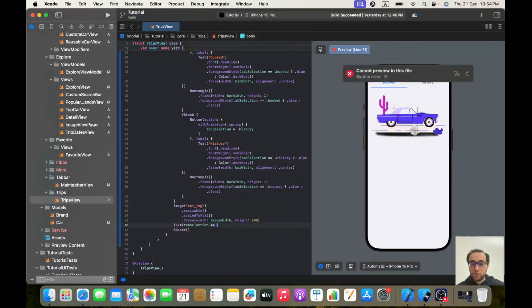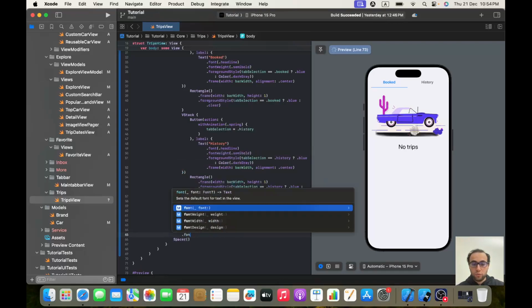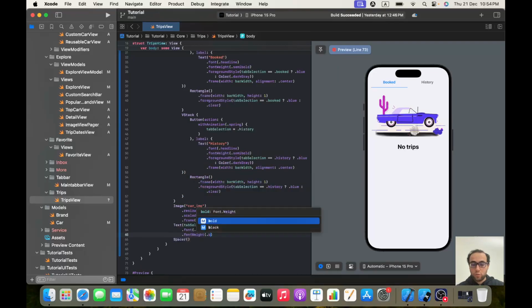If tab selection equals dot booked, in this case we will write no trips. If not, then it will be no previous trips. Okay, we will give it a font of dot title and the font weight of dot bold.